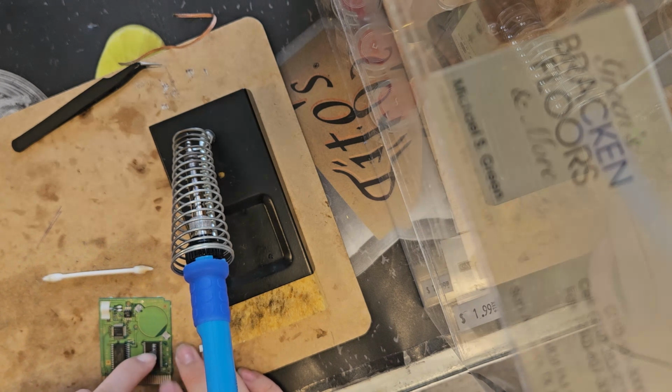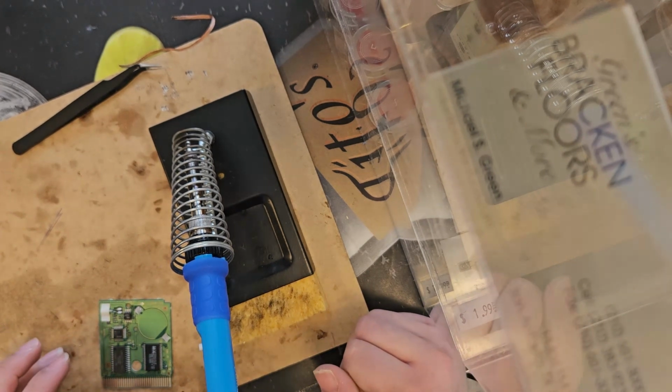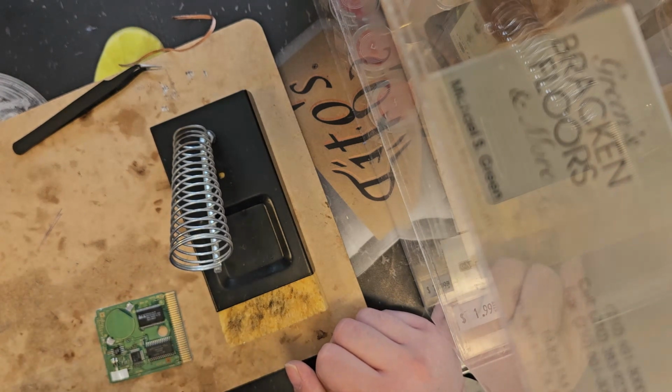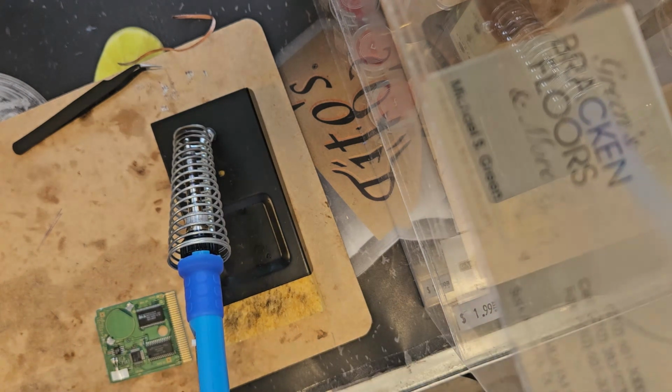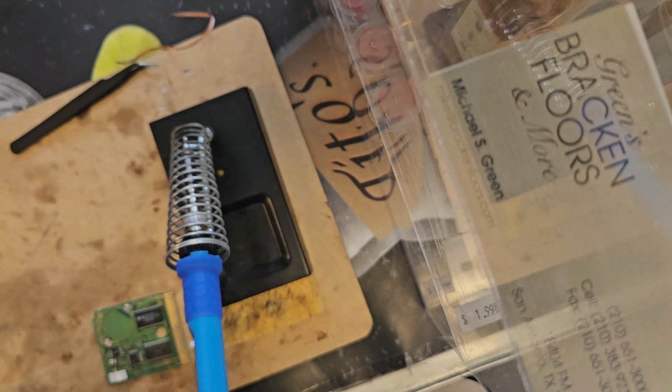How do I keep it still is the question. Okay, let me think. Because it's so small, I have to solder it in a different way. And it's a way that is very unconventional because this is a very fat tip. Let me check what I got. Where is it? Right here. Okay, I got a solder kit. I got solder tips. First things first.